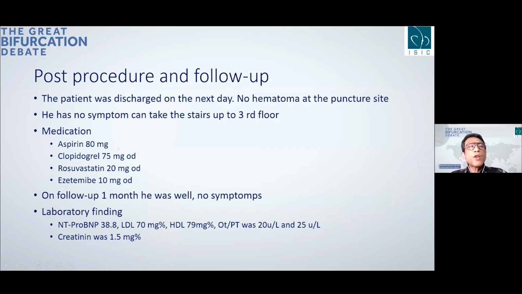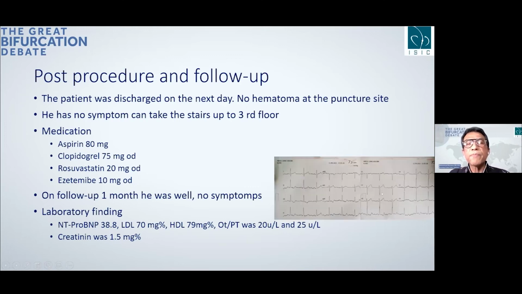For post-op follow-up, the patient was discharged the next day, with no hematoma on the puncture site, and he has no symptoms. He can take the stairs up to the third floor. Medication is only aspirin, clopidogrel, and rosuvastatin 10 mg once a day. At 1-month follow-up, he was well with no symptoms, and the laboratory findings show NT-proBNP is normal, LDL 70, creatinine 1.5. The ECG is back to normal.